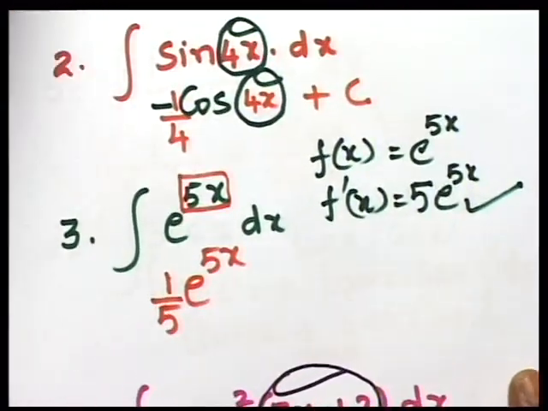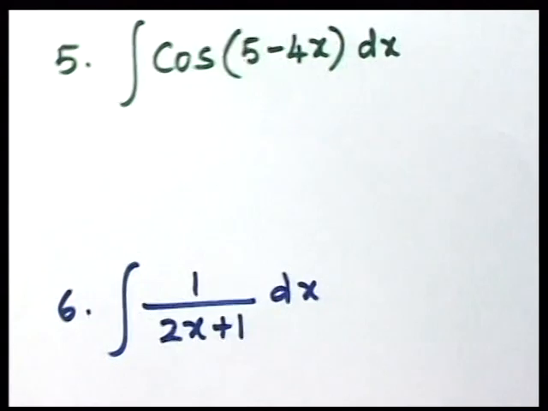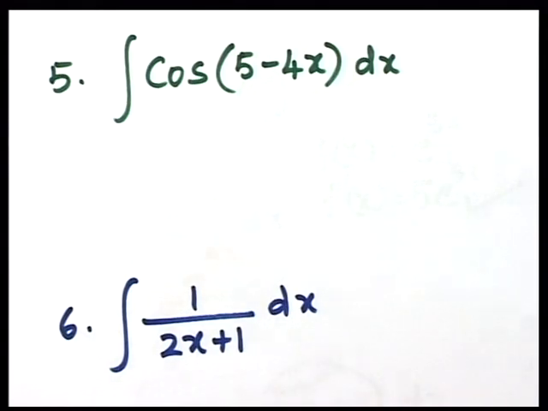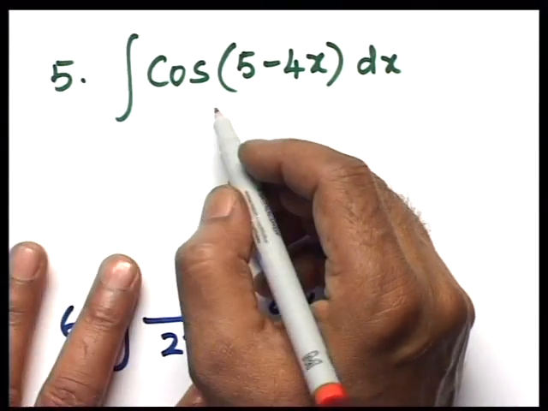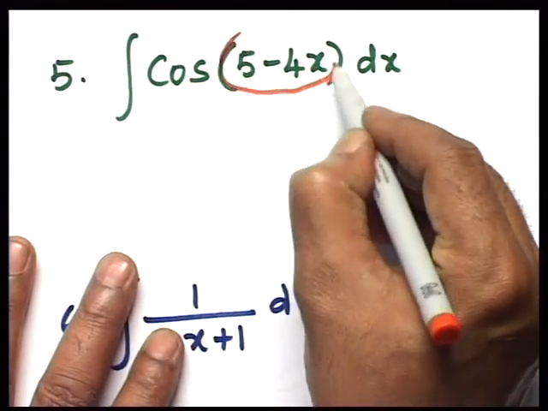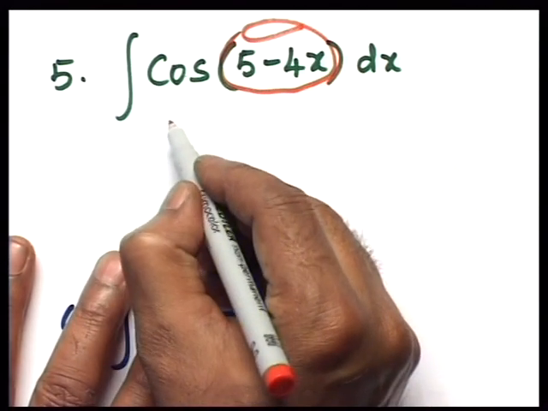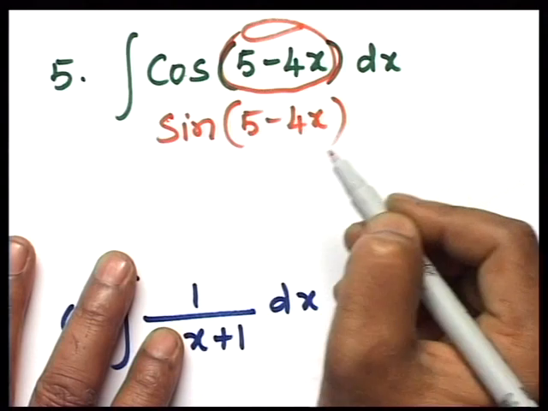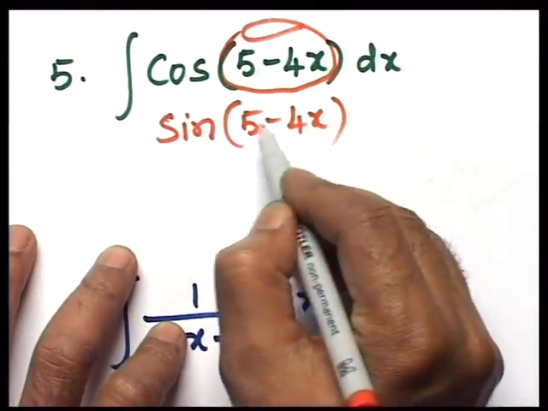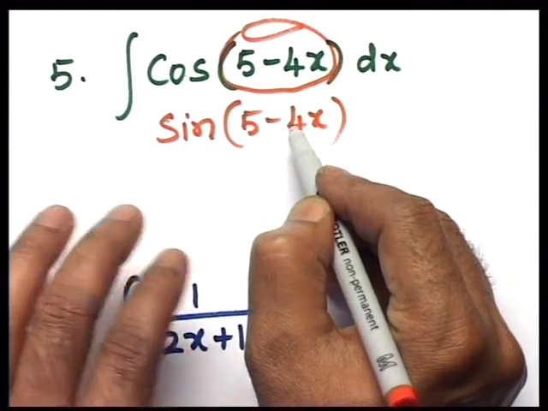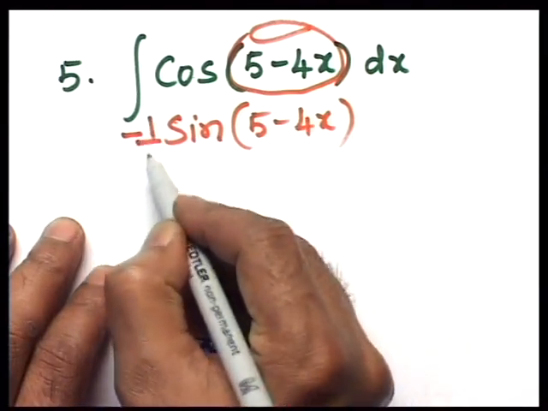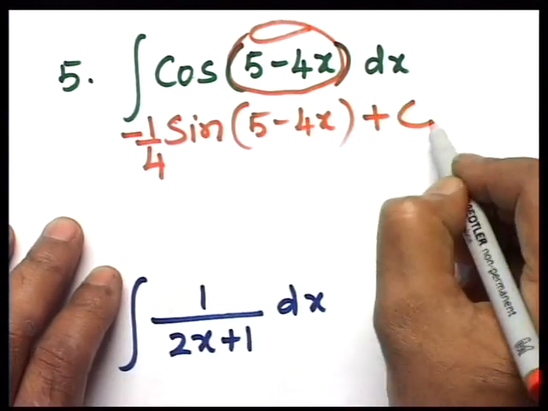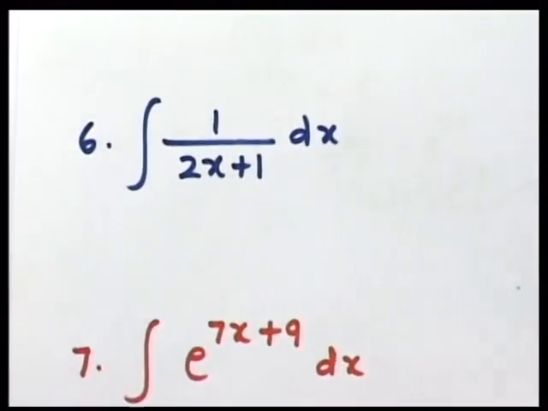Four questions we have done. That's nice. Let's look at the next one, which is cos(5 minus 4x). Copy this and then try and solve, and you check the answer later. So it's cos theta. Integration of cos theta is simply sine theta, and theta is nothing but 5 minus 4x. We close the bracket. We differentiate the bracket. We get a minus 4. Chain rule, so we divide by minus 4. So it's minus a quarter sine(5 minus 4x) plus c. Reverse of the chain rule, please.